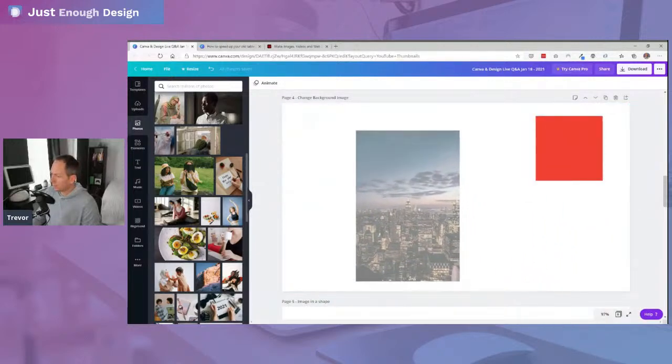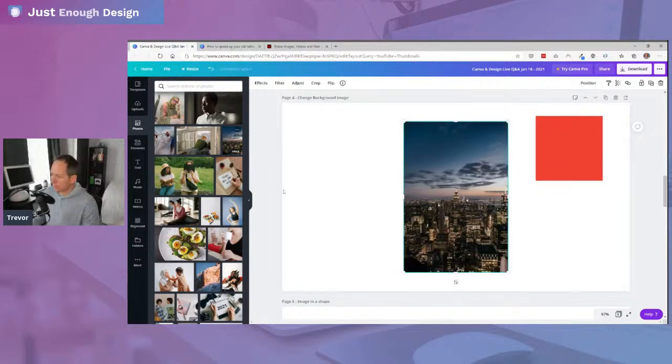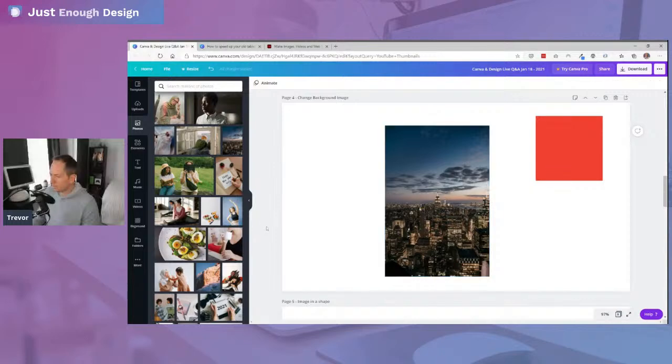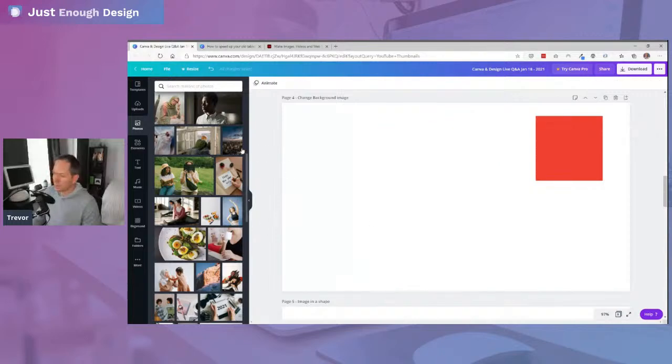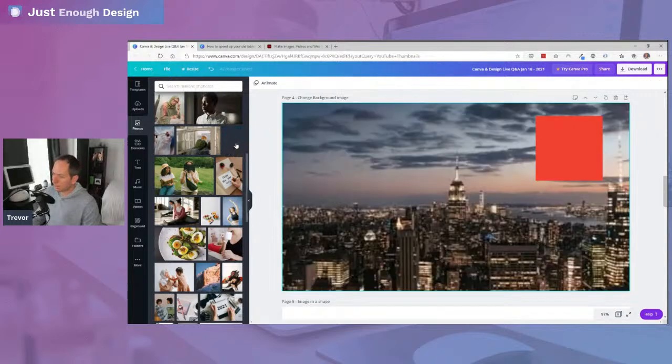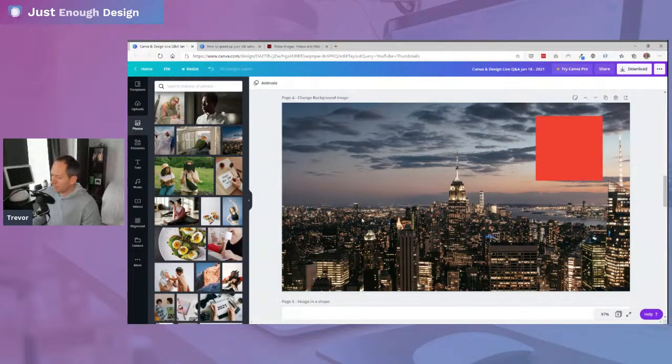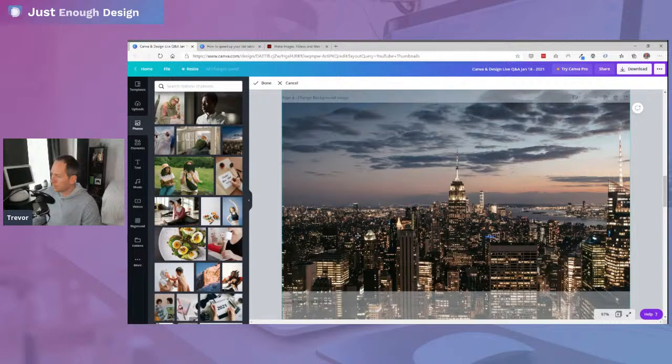Now you can see the different ways that happens. If I just click the image, it pops in. If I click and drag it just in the center, the photo is just sitting there. But if I click it and drag it and bring it close to one of the edges, then it pops into the background nicely for us and does its best to fill it. Now, if we wanted more city and less sky, again, I can't click on this right now. This could become frustrating. So the thing to do here is double click into the background. So I was here, double click, here's the photo.